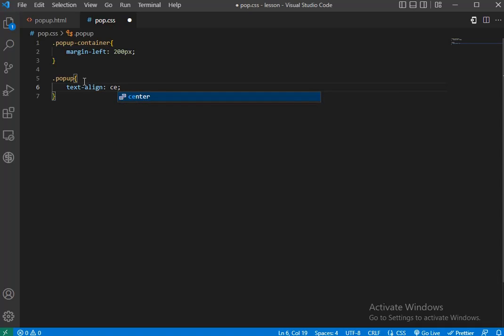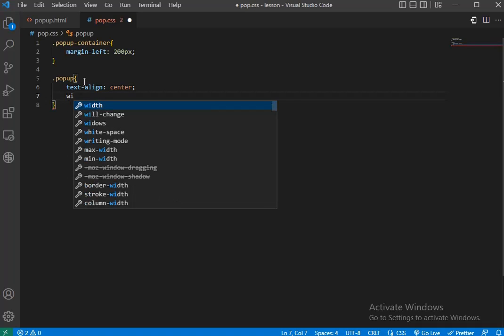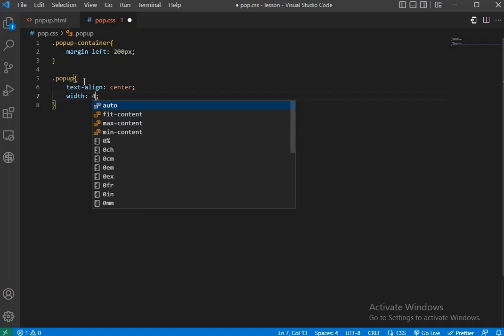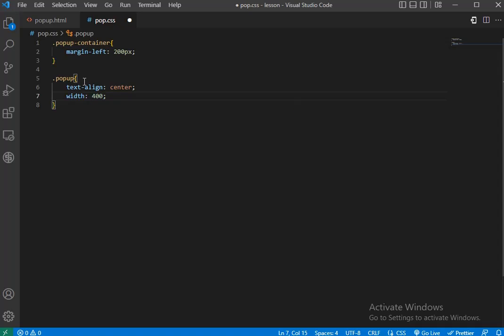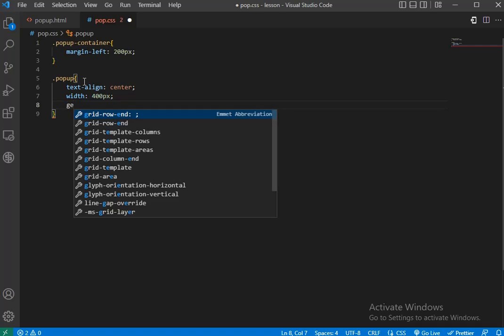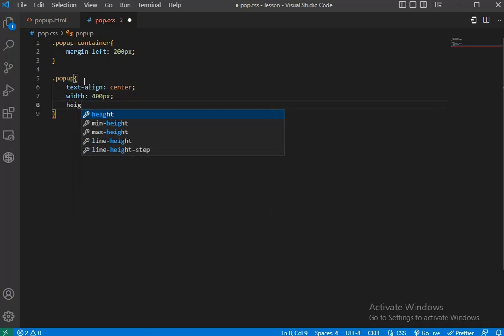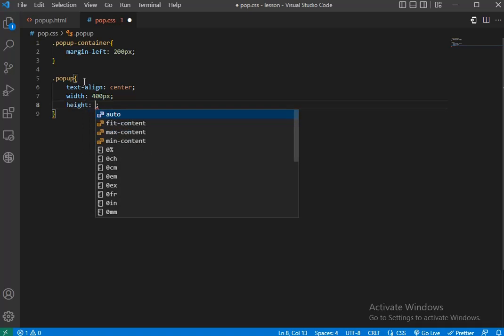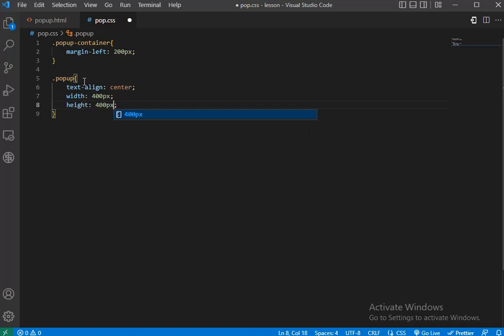Text align, center. Let's save it. Then the width 400. Height, we have the height 400 pixel.